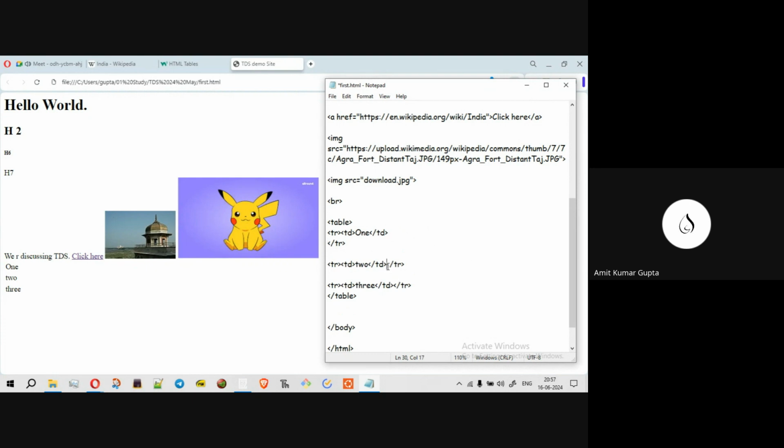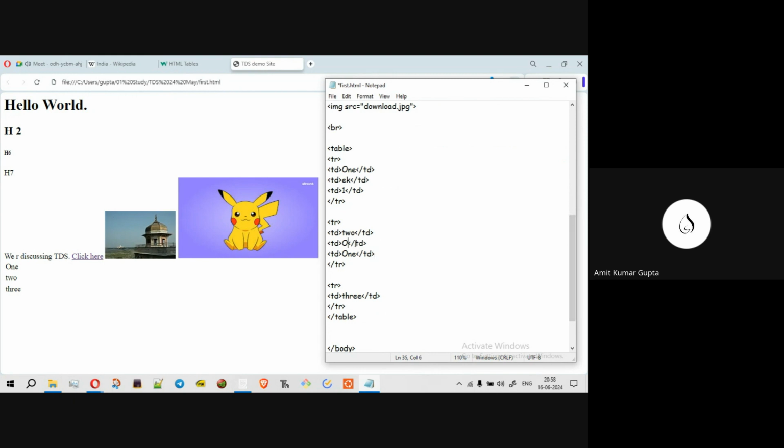Now I want something more inside these 3 rows. Let's say 2 columns. So how can I achieve 2 column stuff? See this td, I'm gonna give a few more times. Let's call one, and in Hindi it is known as ek. We call one ek, and here is one in numerical. This is two. Let me type here. Two, we call two in Hindi do, and in numerical it is two. And three we call teen in Hindi. Hindi is my native language, so this is the simplest thing which can come to my mind.